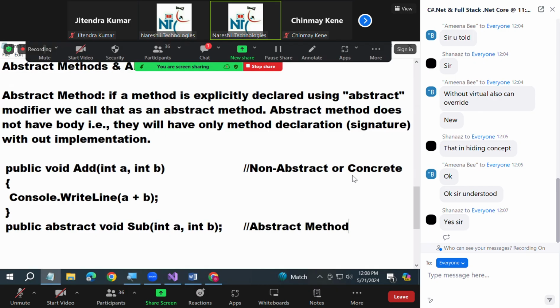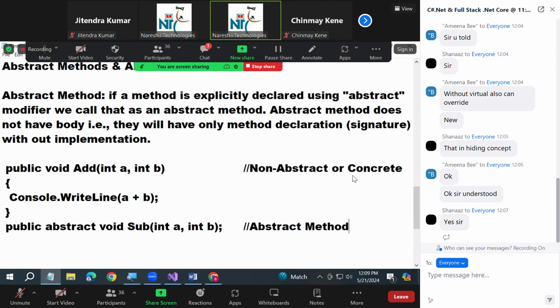You'll be wondering, sir, what is the use of the method? I'll tell you. First, understand what it is, then I'll tell you where we use it. A method without any body is called an abstract method, and if you want to declare it like this, you must use the abstract keyword on it.